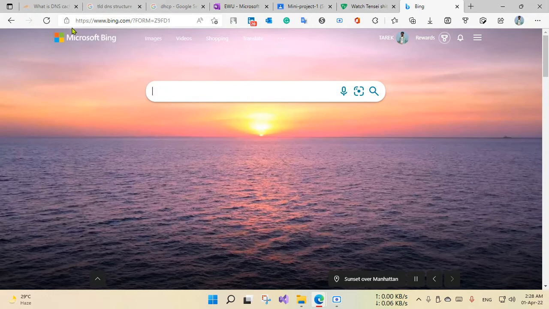And if there is no lock, the site is not secure and the connection is not secure, and it will show http instead of https. Now how can we make a non-secure website a secure website, or a non-secure connection a secure connection like https? I'll show you how we can make it.